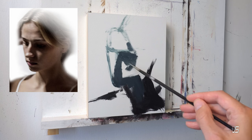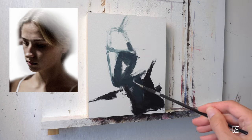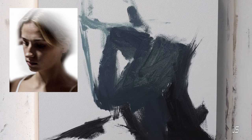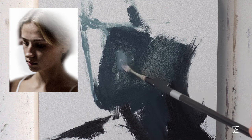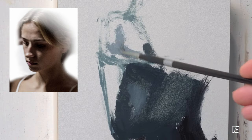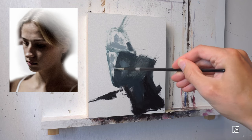The first idea I'd like to talk about is capturing the moment. Impressionist painters are always aiming to capture the immediate impression or sensation of a scene or a moment. They want to convey the way light, color, and atmosphere all interact together in a given instant, and to achieve this they have to work very quickly and efficiently, using the fewest amount of brush strokes and details.